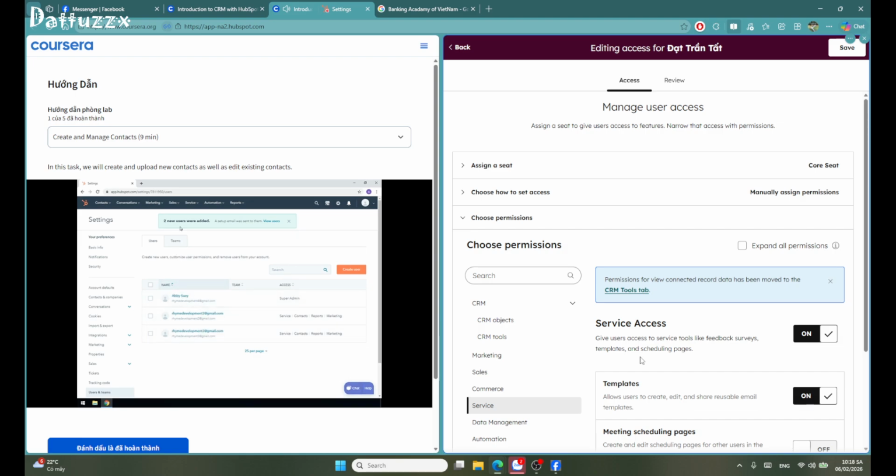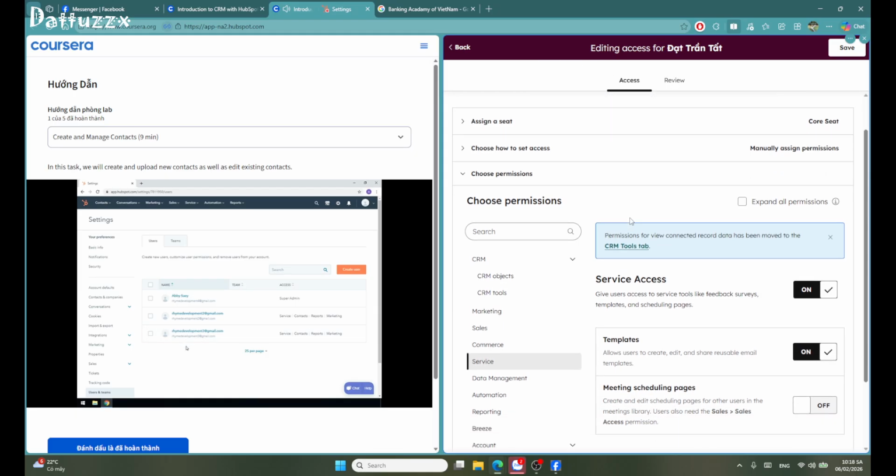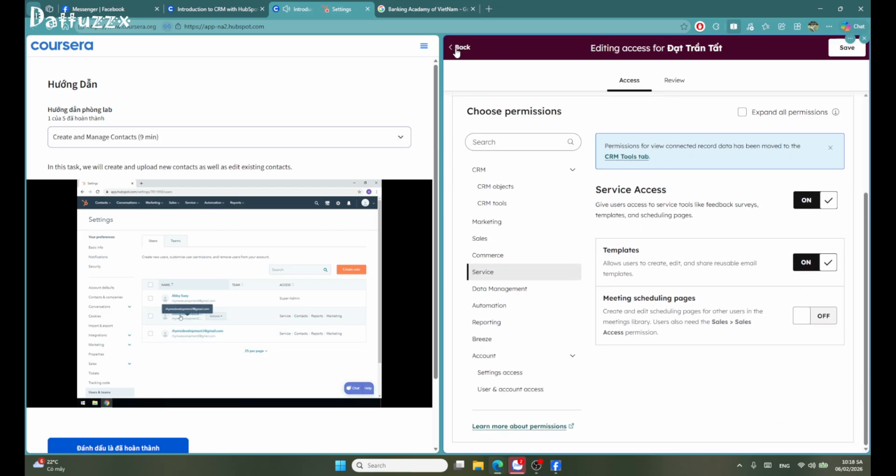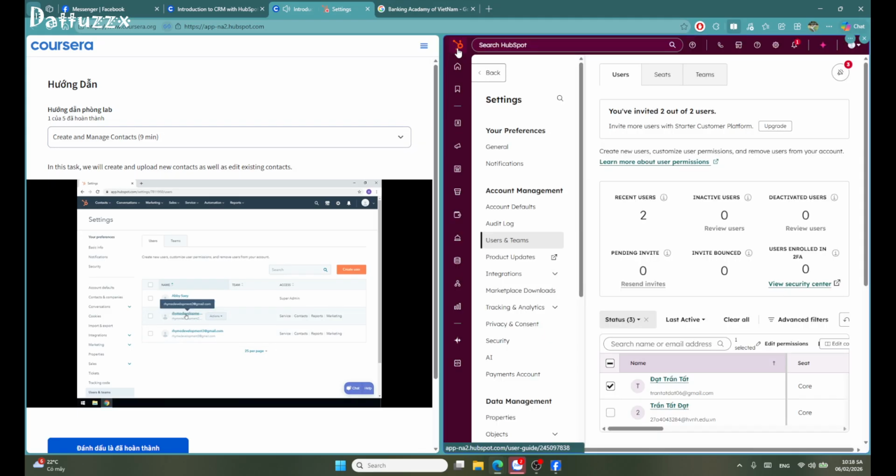So it tells us at the top that 2 users were added, and then we'll see them listed here on the Users tab beneath our name. Now, for right now, it still has our email address listed as their name, and that will change as soon as they get the activation email. So once they open up the email, they'll have the option to input their name as well as to create a password. And then when they do that, their name will appear here as opposed to their email address.